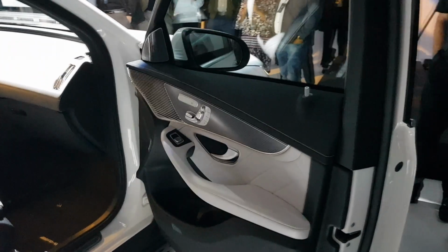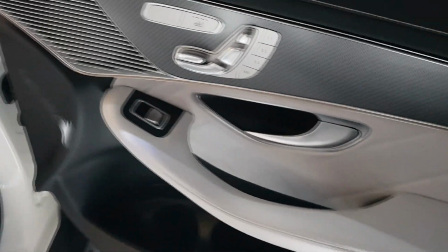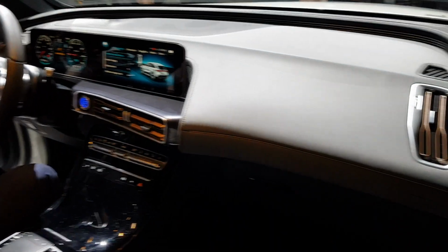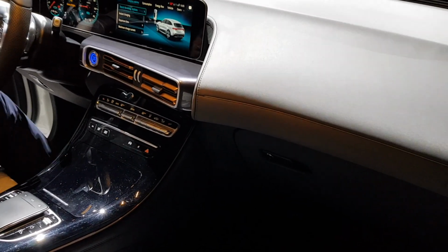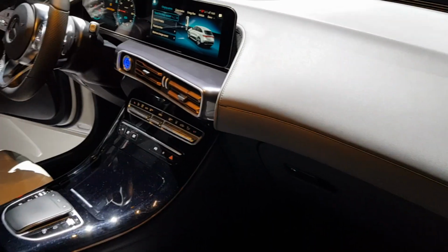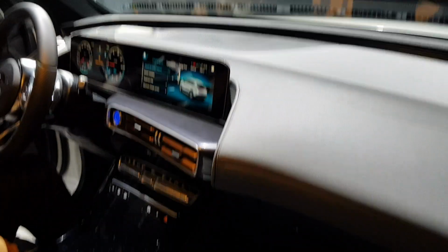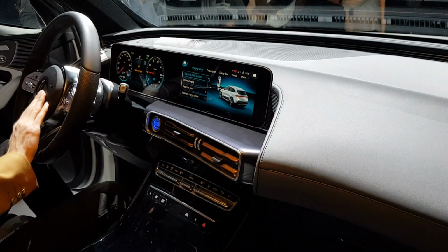Alright, so this is the interior of the car. It looks very much like any other Mercedes. There's a few little touches. So we've got the nice leather on the outside there, on the door card. We've also got some really nice quilted leather on the seats. And then here's the interior. It looks very minimalist actually. I guess they're going for a little bit of a Tesla feel. But there's a few buttons in there, so thank goodness for that, because I'm not a big fan of Tesla removing all of their buttons. So there's a few really nice little touches in there. This is obviously still a prototype, so that's why, and it's been going around the world as well, so that's why it's had a little bit of use. But you can see what the interior is meant to look like.